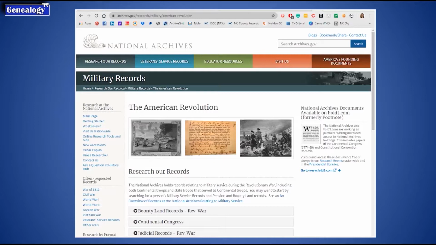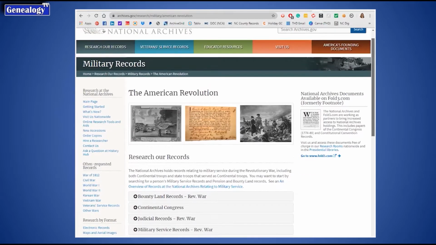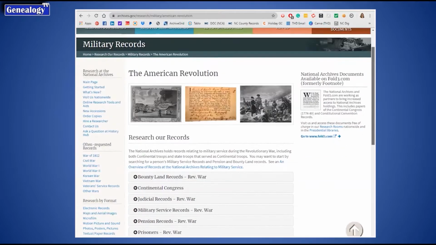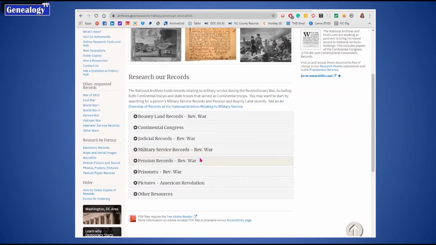It's not necessarily the place that most of us access these records nowadays. On this page, it's a great finding aid for the National Archives, and it talks about the American Revolution and the records held. You can see as I'm sliding down, these different categories of records. Pension records is something we often look at, bounty land records, etc. Each of these tabs will give you more detail on it, but in a few minutes we're going to talk about the places where most of us actually access them. We don't need to go to the National Archives anymore to do this.